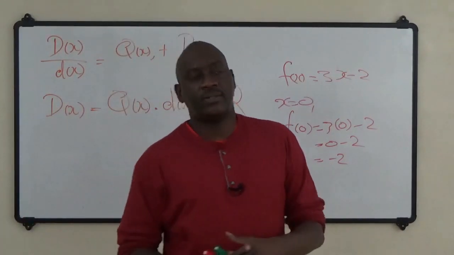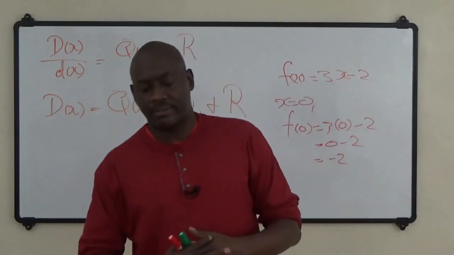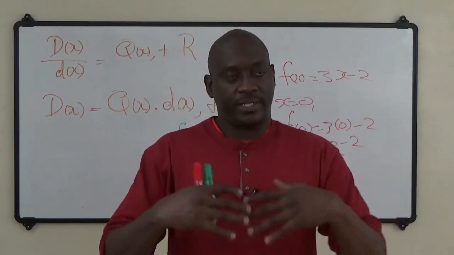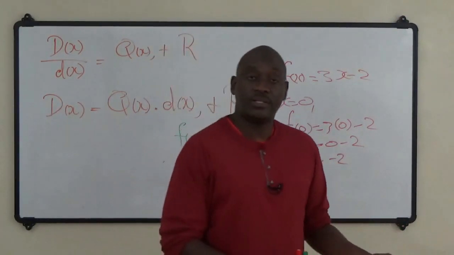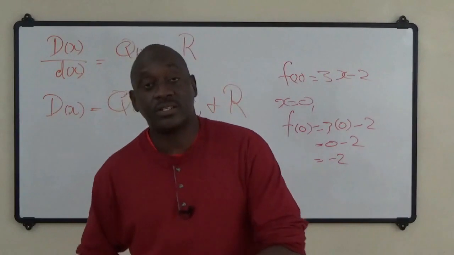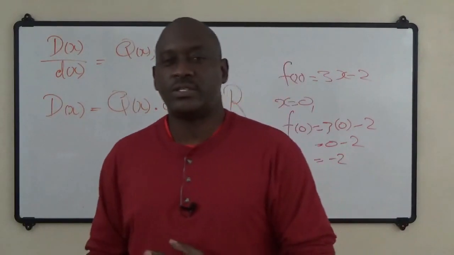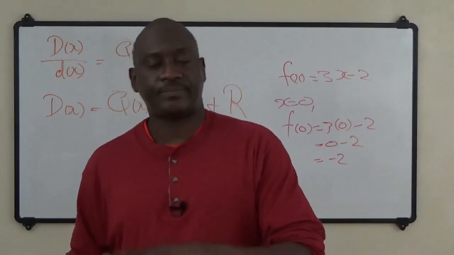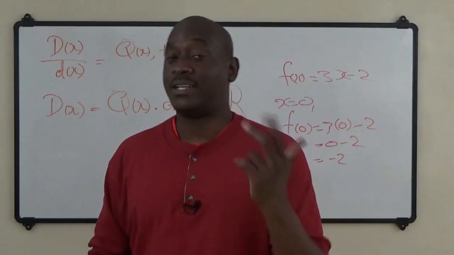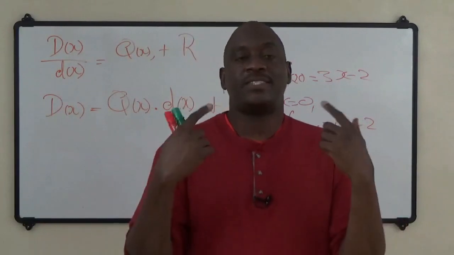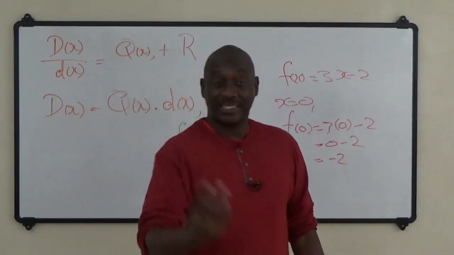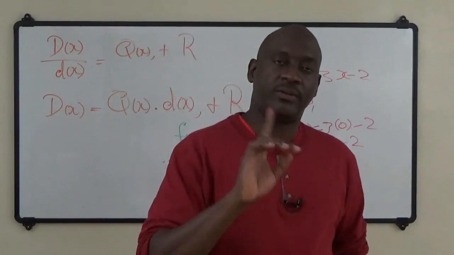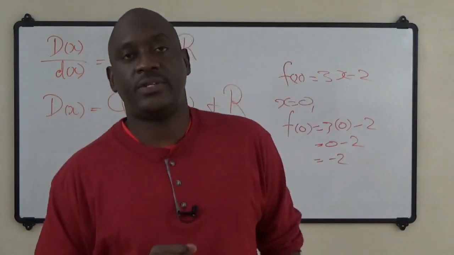So if f of x is equal to 3x squared minus 2x plus 4, and we want to find the root of f of x, you equate 3x squared minus 2x plus 4 equals 0, and you find the solutions to that equation. The solutions to that equation are the roots of f of x. Notice that I said solutions and not solution, because the example that I just quoted was a quadratic example, which means that you will have two solutions and not one. Remember that from some of the previous videos on polynomials.